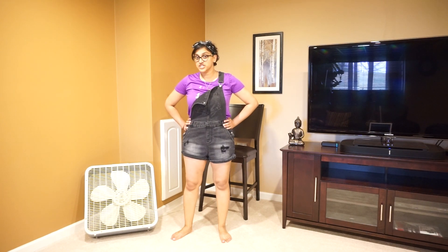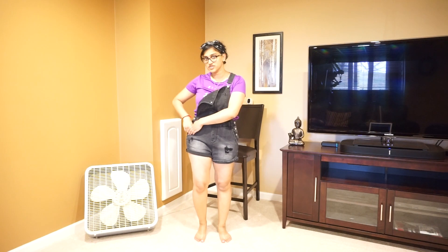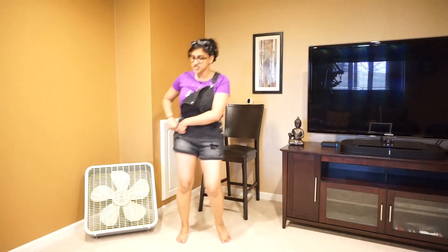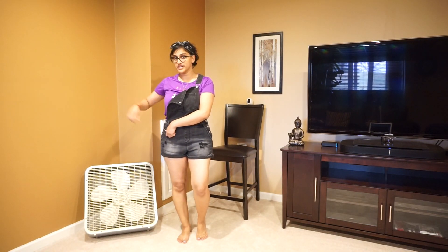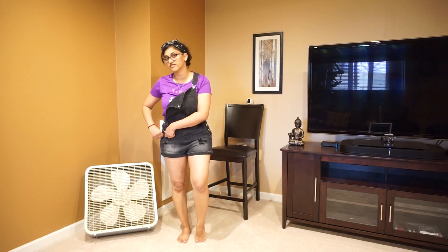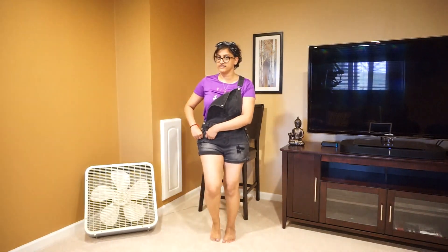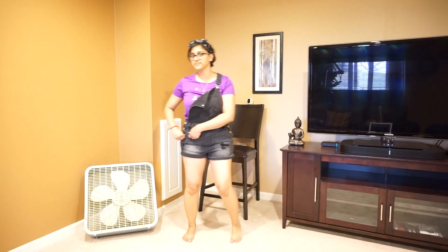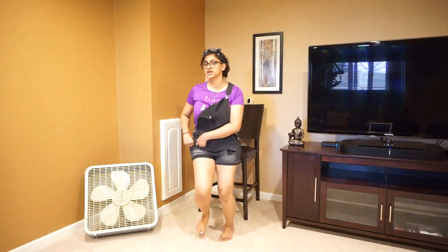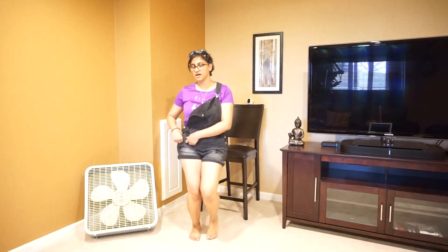The dance is going to start off with just me and mom. It's about 4 beats of music, both of our hands are on our right hip, and we're just going to jump from side to side. Each time you go to the right side, you're going to be on the balls of your feet on the opposite foot. So you're going to start jumping right, left, right, left — and when I say jump it's a very small, more like step and tap, and you're kind of shaking your hip a little bit with it. So it's 1, 2, 3, 4.